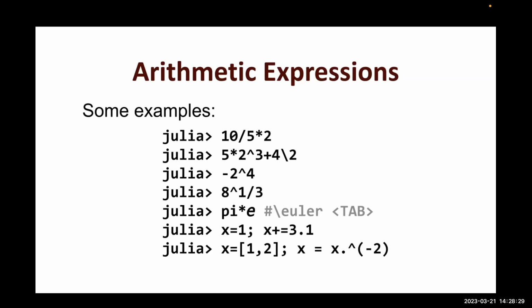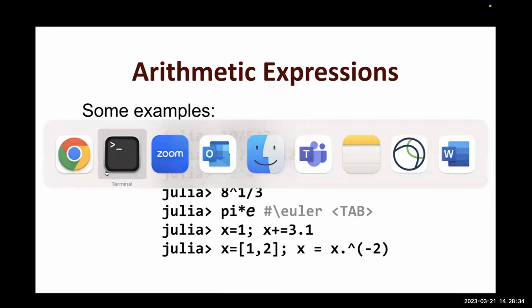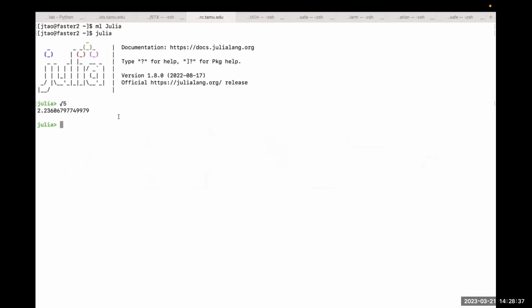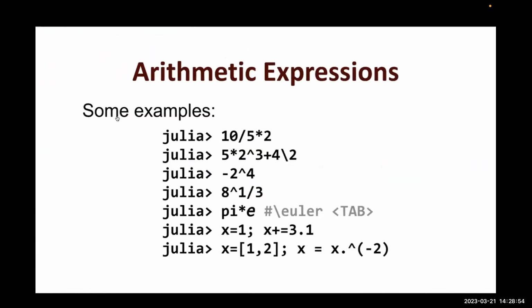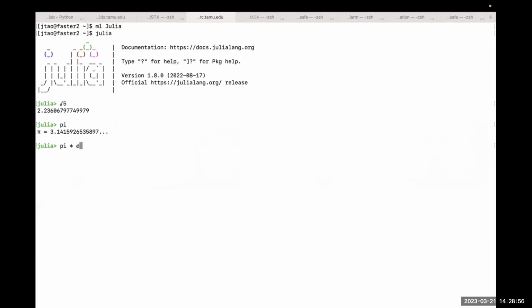So one thing you want to try, if you have a terminal-based setup, I just want to show off something here. Say I want to do pi. It's automatically loaded, so you can use pi. Use the up and down keys, you can go back to your previous commands, etc. So I use pi, and I can times Euler's number. I'm not sure, I think it's \euler. So it will give you the Euler number with this symbol, a mathematical type symbol, and give you a very nice structure.